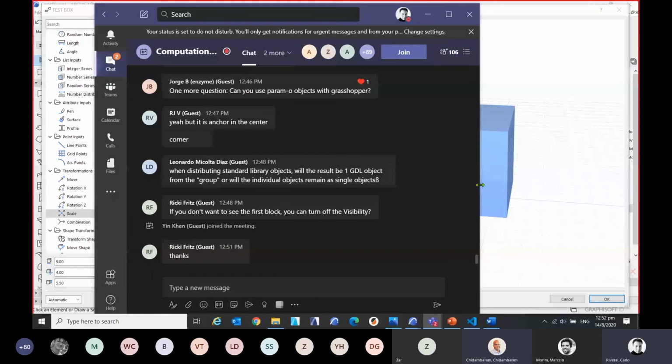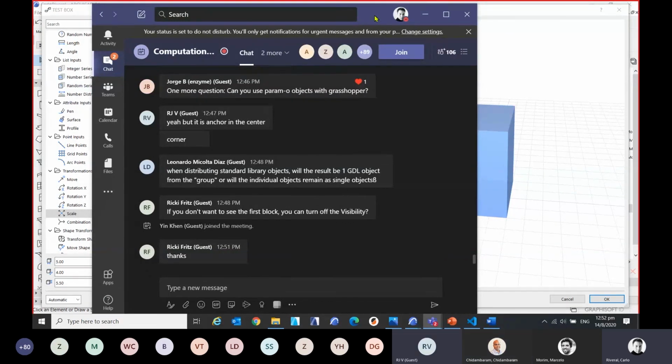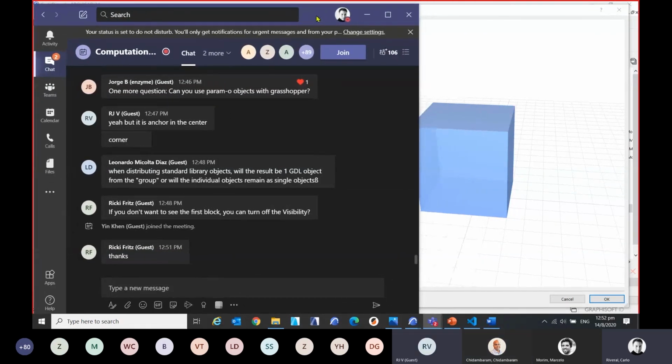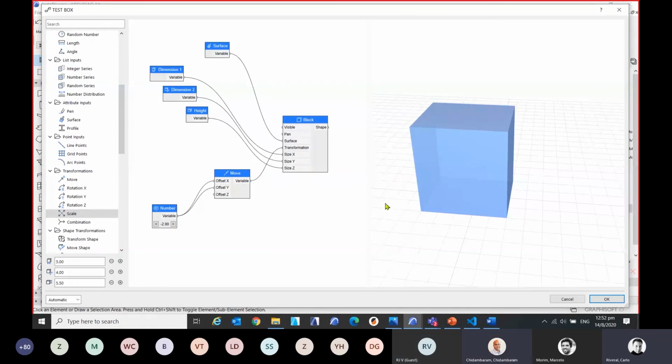Can you hear me now? Yeah, but if you divide it in half, but if I want to scale on the fly, basically just move the box into the center of the... There is no axis control. You cannot say, move the axis from here to here, then do the scaling. That's not available yet. But you have to plan how you're going to do the object. There should be some planning involved. It's not something you can do on the fly.